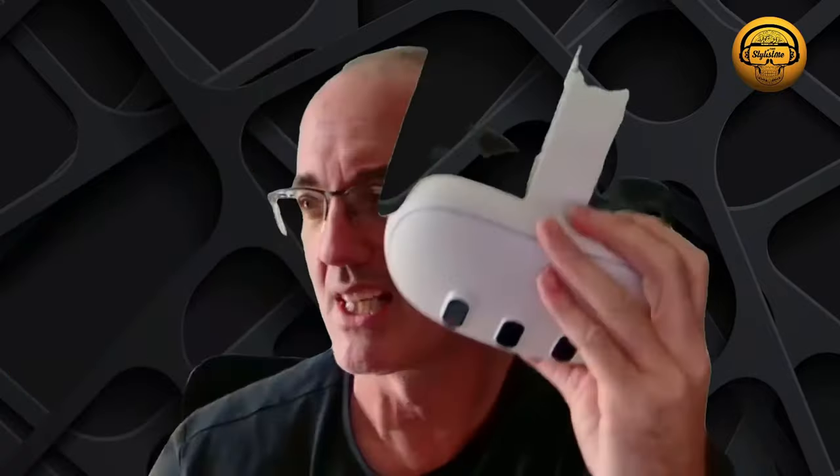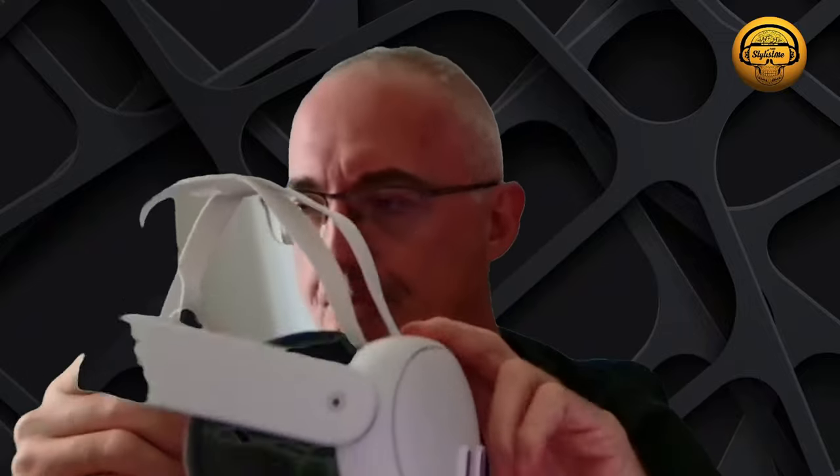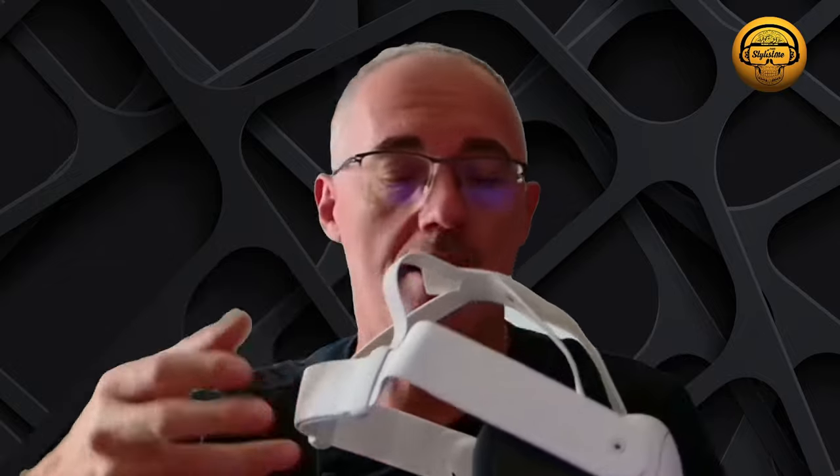So if you are several people using the headset, it's a bit of a hell. Moreover, Meta has since proposed — immediately at the launch of the Quest — the possibility of buying an Elite strap. What is the Elite assembly? It is a rigid strap with a rear adjustment knob and additional cushions to improve comfort, stability, and ease of adjustment.